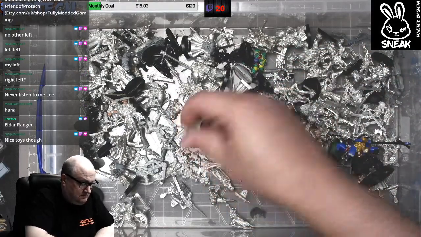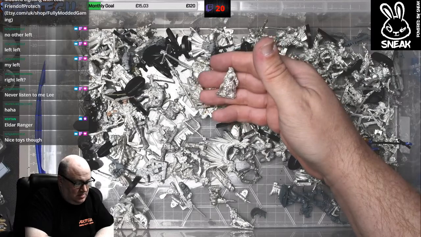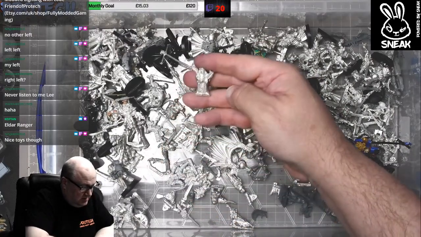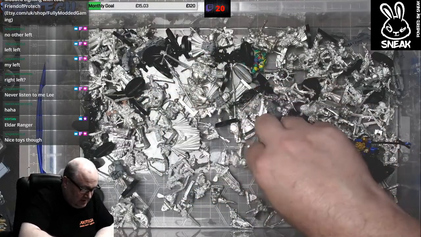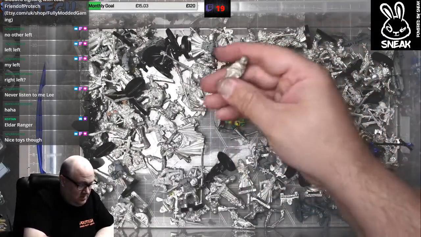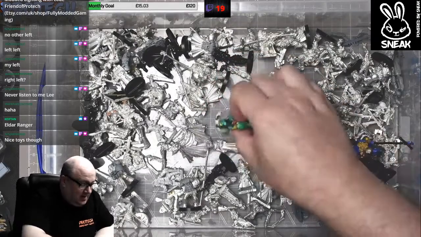Ooh, who's that? Witch something. Witch Hunter? Witch. There's a scribe. I'm guessing that's from the Retune. There's another one of the Chaos Dwarves. Warlock. Ooh. Someone with a big head. Yeah. And then even older stuff.